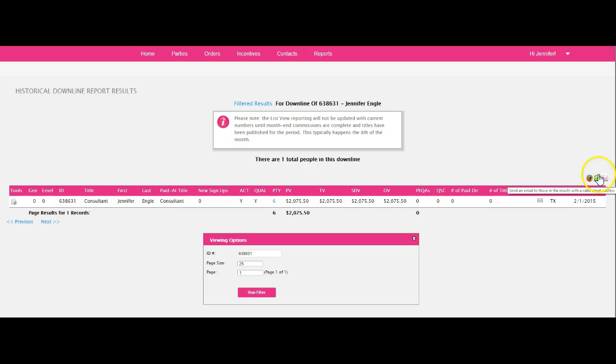And remember, you can do all of this for yourself and see your numbers. And remember, we have a fiscal year from June 1st to May 31st. So if you wanted to have a certain goal by the end of that fiscal year, this personal volume history is where you could go to see where you currently are. I hope that's helpful. If you have any questions about anything I just showed you, be sure and let me know.